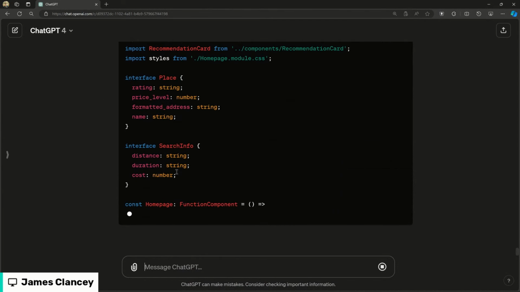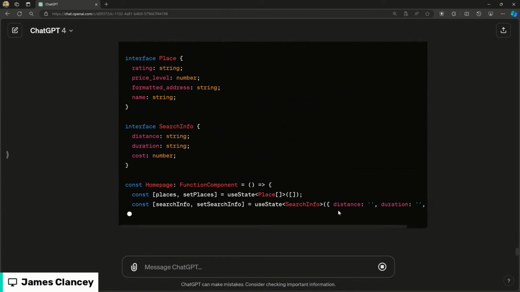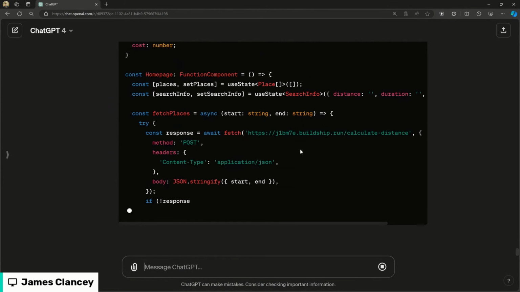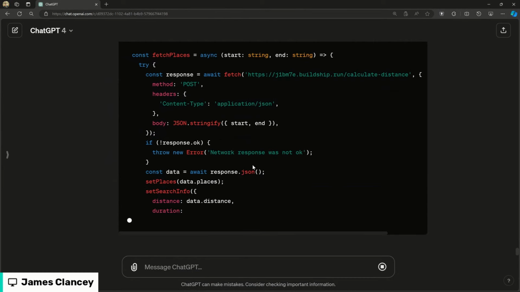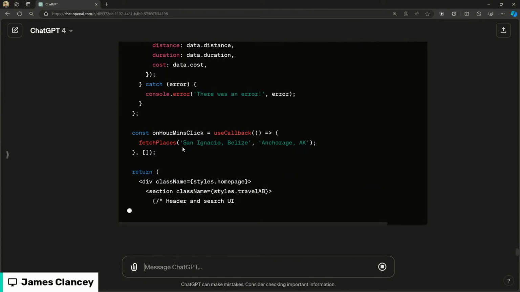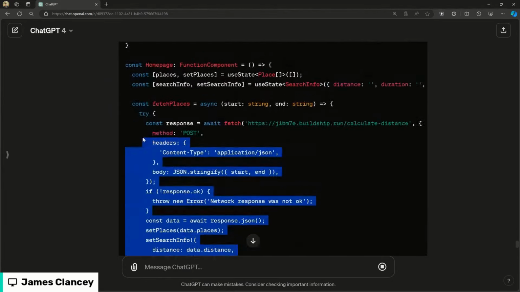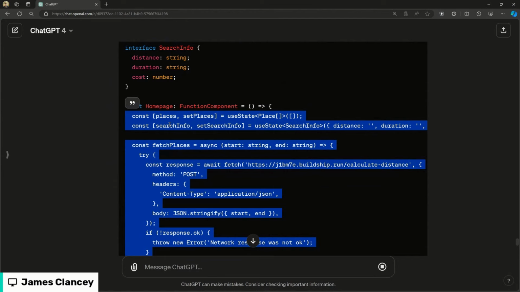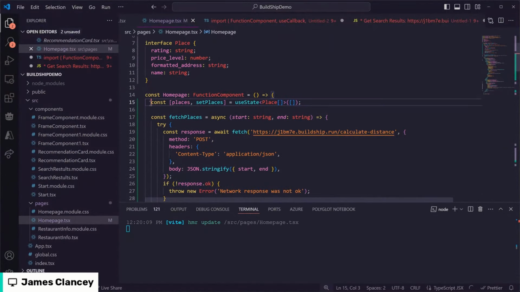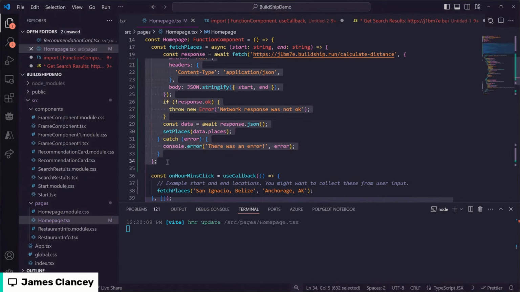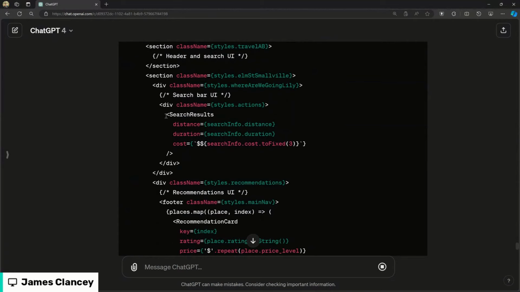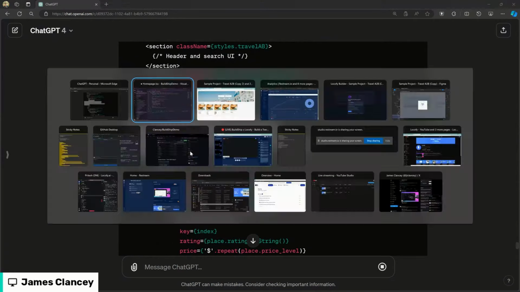So now on the response, it'll add a use state for the search info and stuff. So now we have both those states, and it'll set those states on response, so we'll actually get that data as well. I'm just going to copy this part for now and edit that in, because I don't know if it's going to do everything. And now we're going to go down to the search results and we can data mine that.